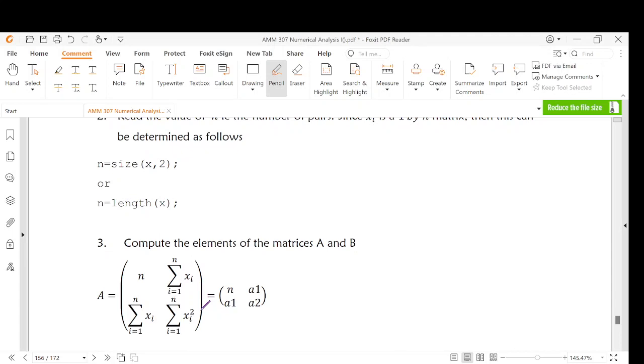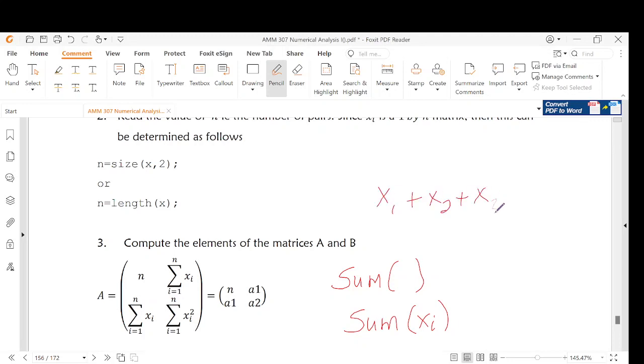Then we can compute the sums, the sum of x. You compute the sum using the sum function. So you can write sum of xi, and that will compute x1 plus x2 plus x3 plus x4, the sum of the x values.